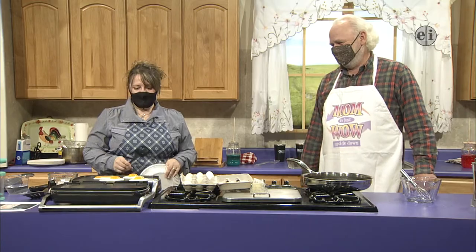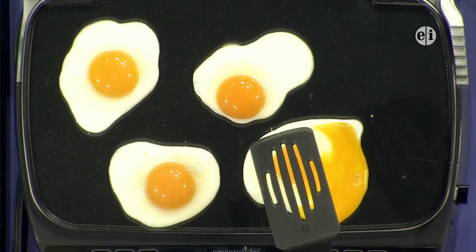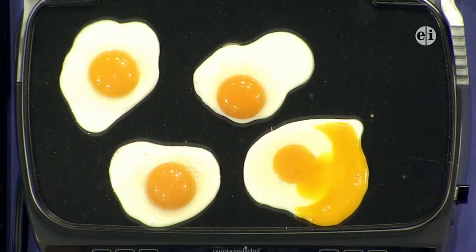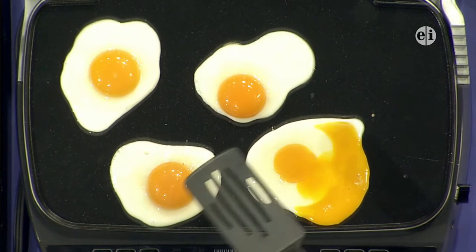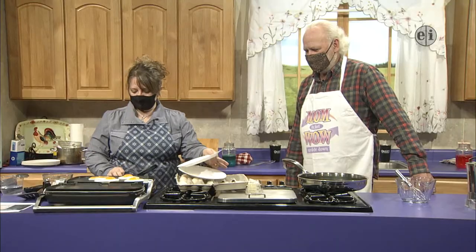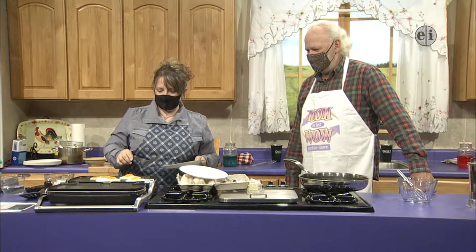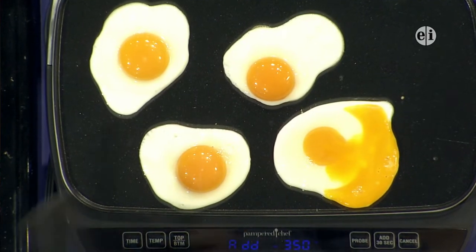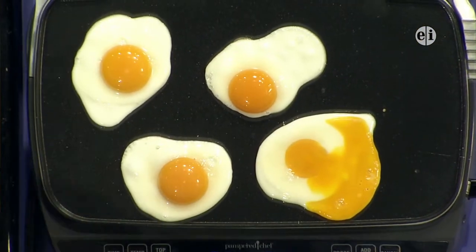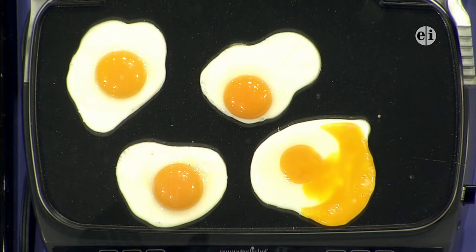When I want to do an over easy, I'm going to turn one of the eggs and only cook it for like 30 seconds. That'd be over easy. That means it's still kind of runny inside, right? Yep. And let's see, I'm almost at my 3 minute mark. Want me to move these? Yeah, that'd be good. I got space over here.